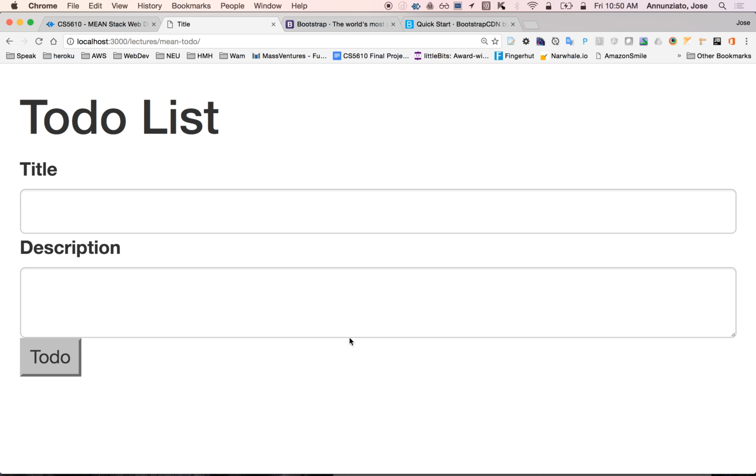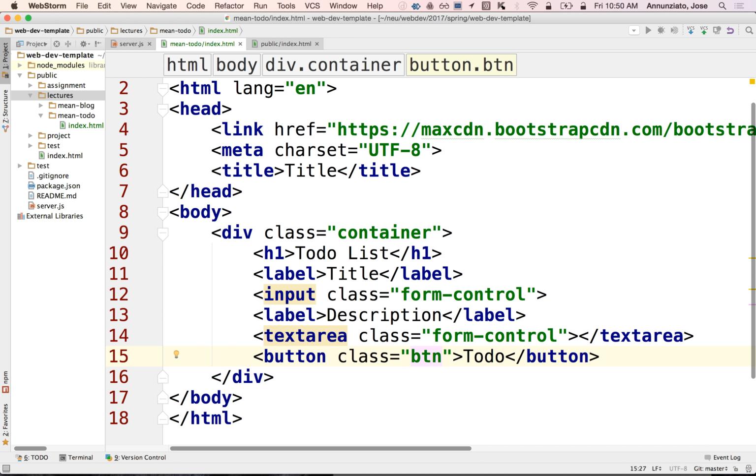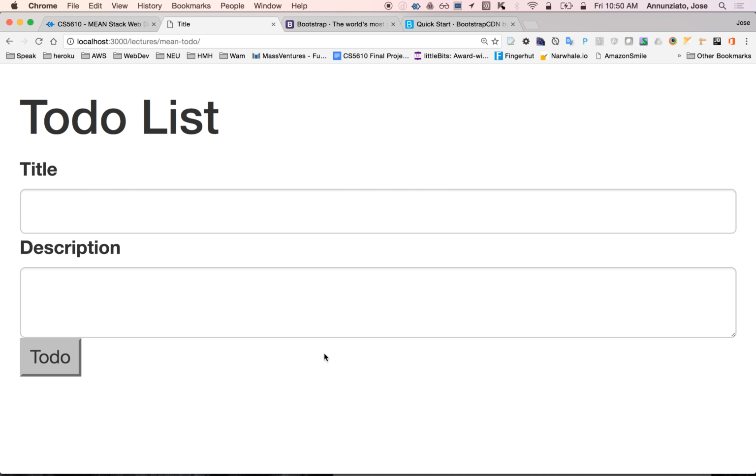How about that button down below, right? We have classes for those as well. We can use this btn. btn is a style declared by Bootstrap to make things a little prettier, right? The default rendering is so lame, right? It looks really, really ugly. But just with that button, if I refresh, it just looks a little bit better, right? Some more padding, some rounded corners, so that it follows the same look and feel all throughout, right? Everything's rounded corners everywhere, right? But it's using the default color of gray.